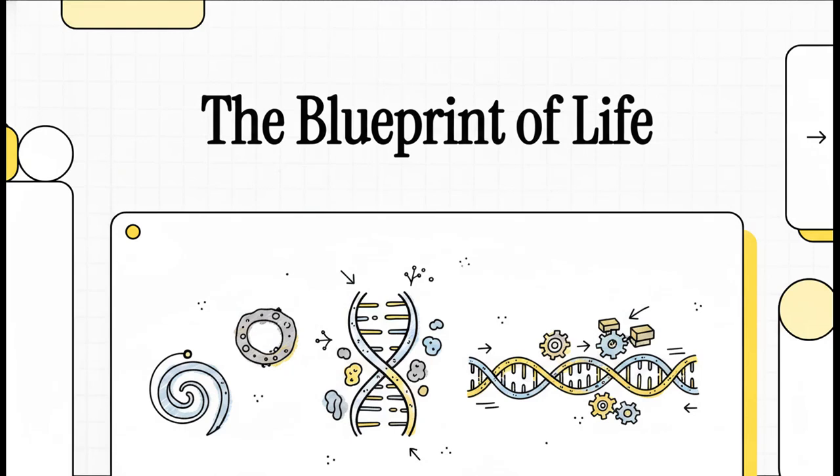Welcome to this explainer. Today, we're tracing the incredible evolutionary journey of our genetic material, going all the way back from its ancient origins right up to the absolutely mind-blowing microscopic machinery that copies it today. If you've ever wondered how the complex blueprint that makes you, well, you, is preserved, protected, and perfectly duplicated millions of times over, you are definitely in the right place.